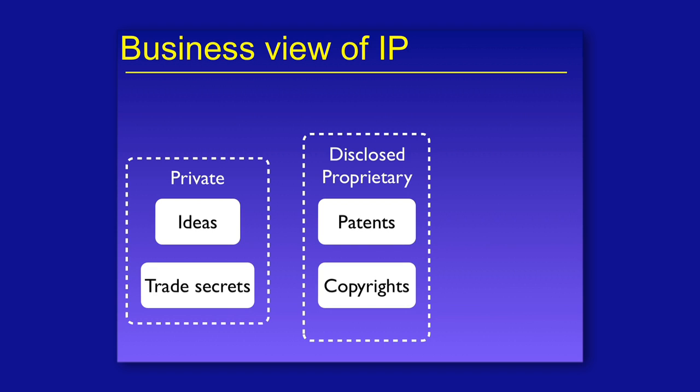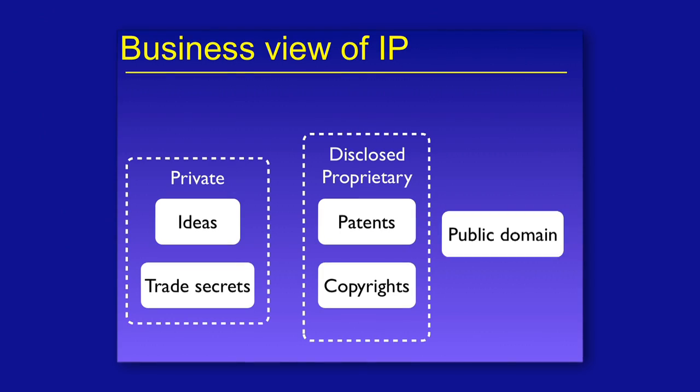Now, by the same token, sometimes trade secret is the best way to protect intellectual property, maybe because it isn't patentable. In disclosed proprietary intellectual property, you have patents and copyrights. And there are certain criteria for what can be patentable. It has to be novel. It has to be non-obvious. It has to be so to somebody who is, quote, well-versed in the art. These are terms that you need to get used to and understand in deciding what can be patented and when you should patent. And then you can put something into the public domain. But this is a different roadmap than what we normally do in academia. Understanding that and how it can affect your options is very important, and the people at C4C can help you understand that roadmap.